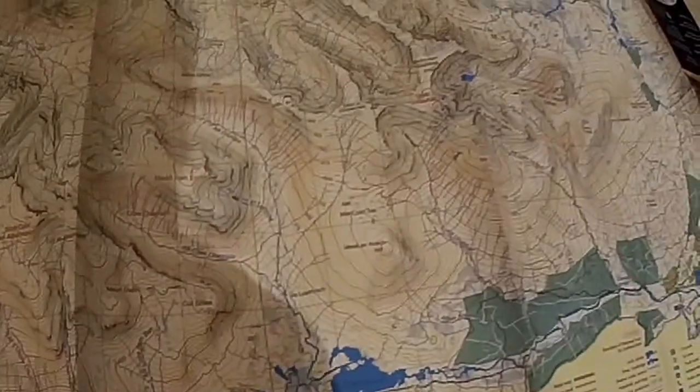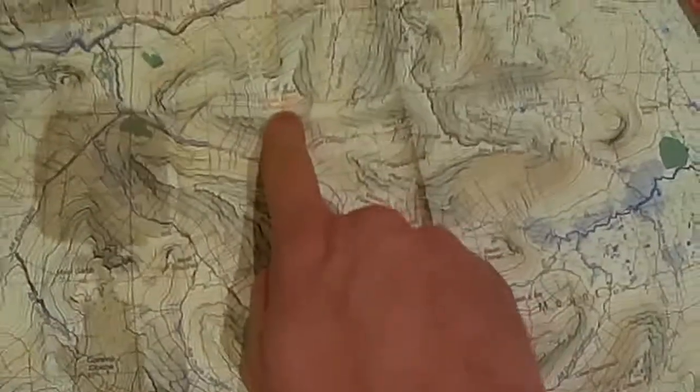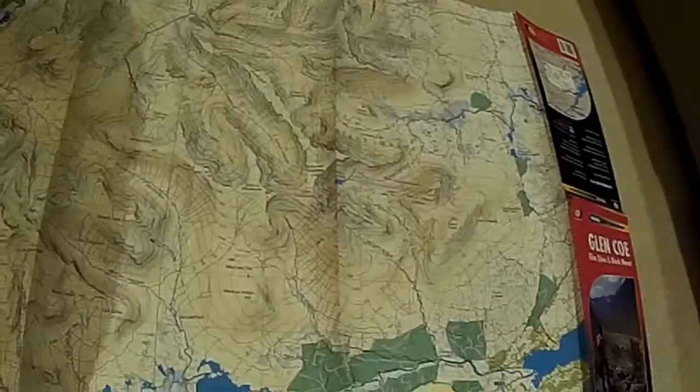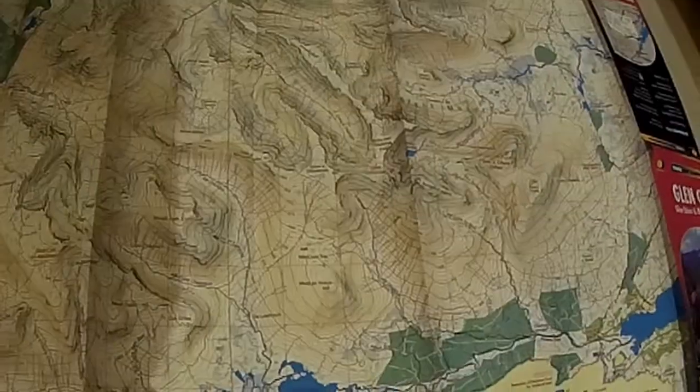Symbols are fairly good. These also give you a colour coding for whether they're a Munro, a Corbett or a Graham in Scotland, which is quite handy. So you can actually see if you're going for the Munros and things, or you're going for a Corbett. I haven't got any of these in the Lake District or Wales, but I'm sure you'd be able to find Wainwrights and things labelled on the other ones. These are quite good for doing that, and I find this sort of map very, very handy in the Highlands.